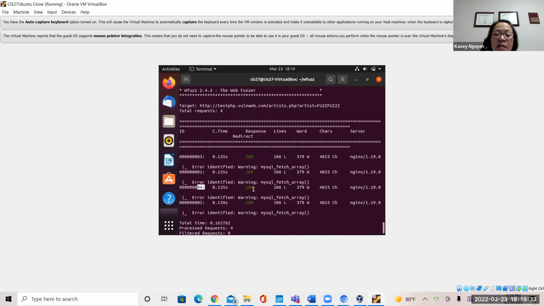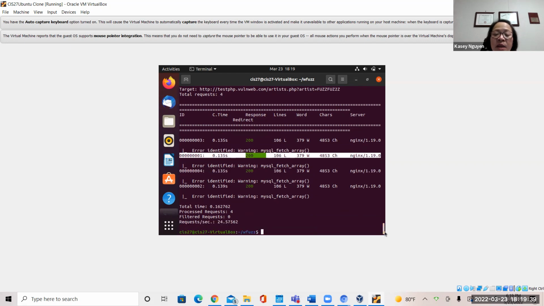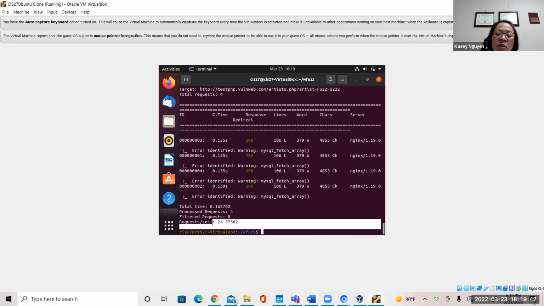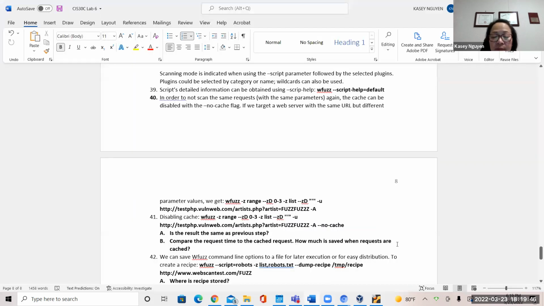It's formatted a little bit differently, but overall you get the same information. It does take a little longer, right? If you compare the time. So that takes care of 41.